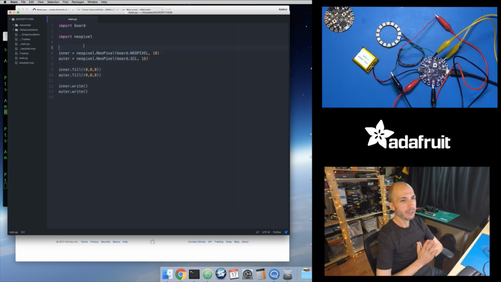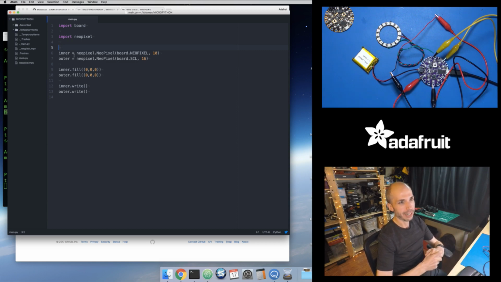Okay, so one thing I wanted to do real fast though, because I think this is going to be a common thing for a lot of people. Notice I have these two separate strips, but I really just want to control all of the pixels at once. So wouldn't it be nice if I had a concept of like a NeoPixel chain, something where I could give it multiple NeoPixel objects, and then it would just treat them all as one large NeoPixel object. And the cool thing is, with Python, I can do that really easily.